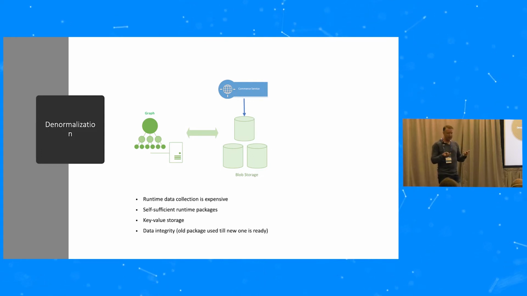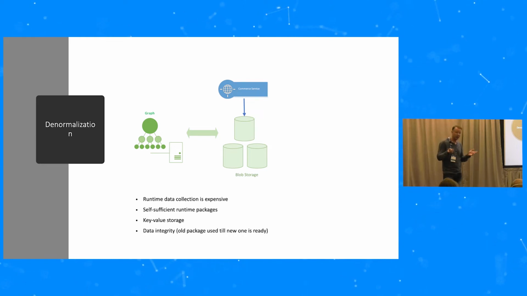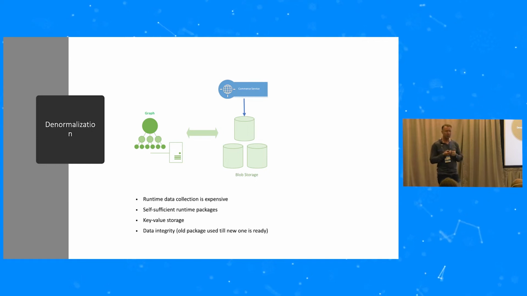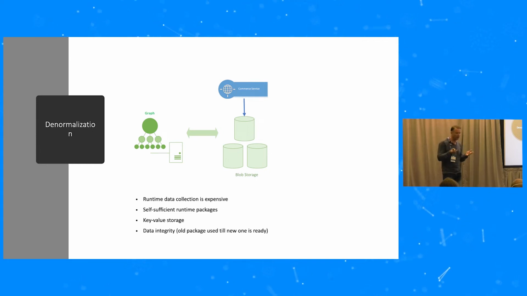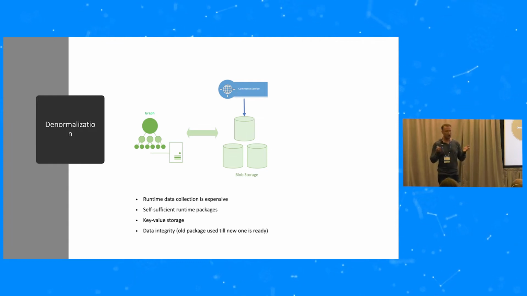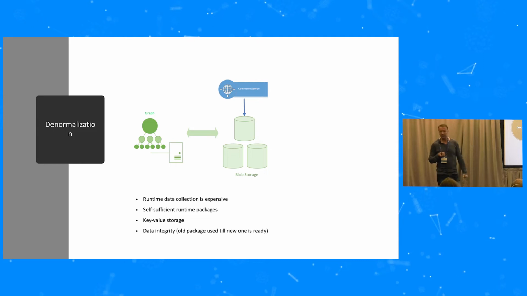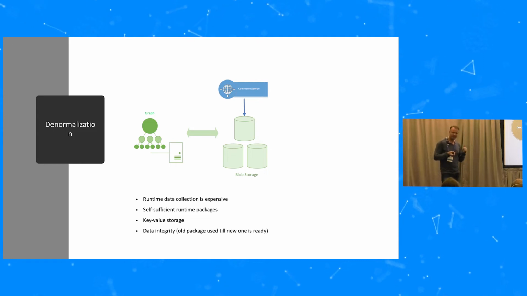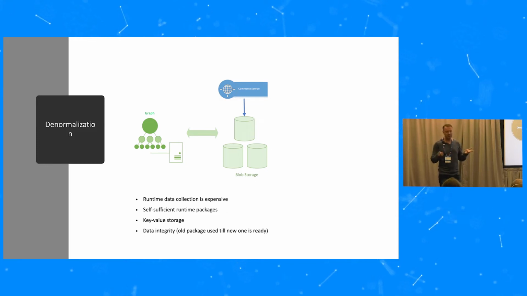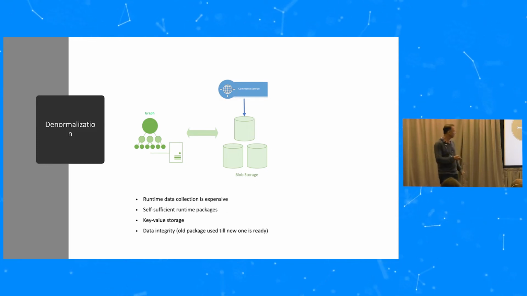But the preparation of those packages is done via scalable background processes, which are not subject to runtime SLA because they don't participate in the runtime request. All they do is prepare data ahead of time. In this regard, what is important is not how much time we spend per package, but how many packages we can generate within a given time. To give you a simple example, if we spend 800 milliseconds to prepare a single package, that doesn't sound too impressive. However, if within the same 800 milliseconds we can generate 10,000 packages, that's already not that bad.